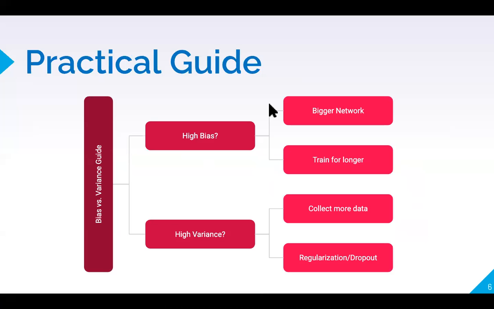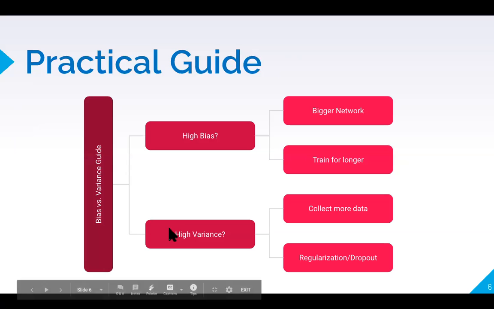So this is a short practical guide I made in case you're confused about what to do. Let's say you have a neural network and you see that it has a high bias. A high bias just means it's underfitting, and you could see that from the previous slide. If you have a high bias, there are typically two main solutions people use. One is creating a bigger network, which means more layers and more neurons, making it more complex so it can make more complex calculations. This is probably the most common way. The second way is training it for longer and longer periods of time, so that it can make more and more complex correlations between data.